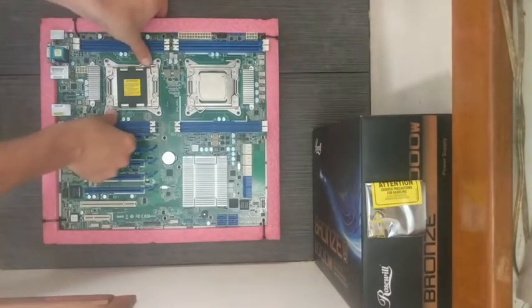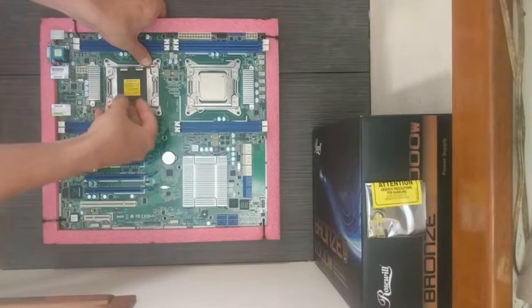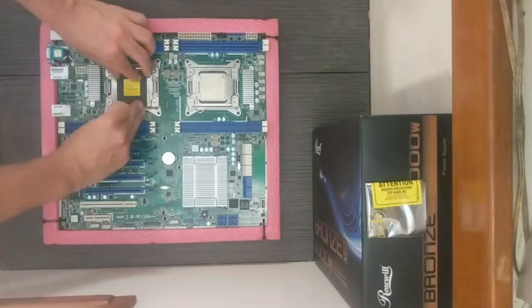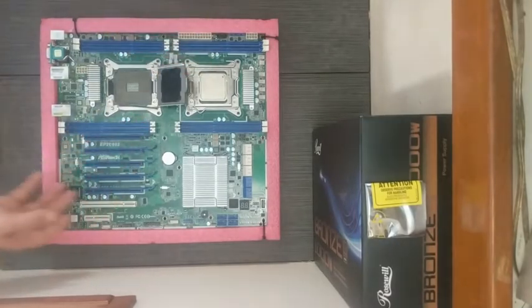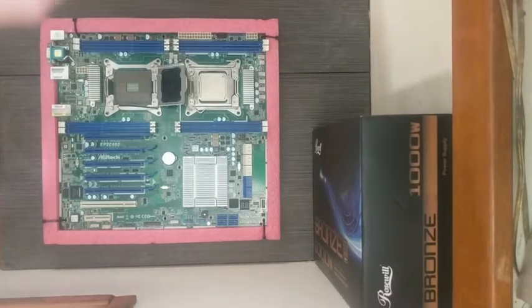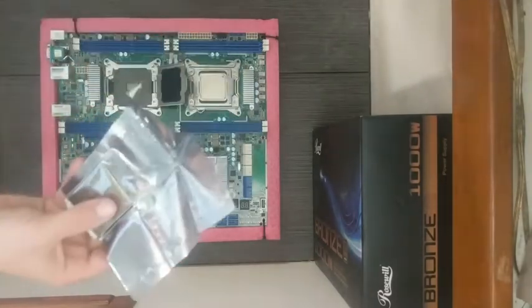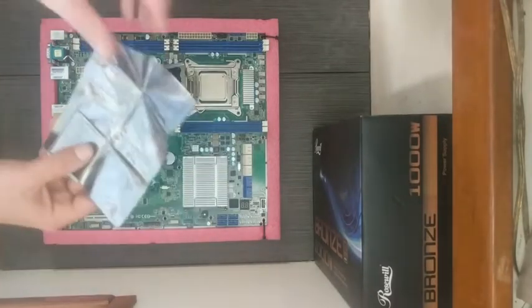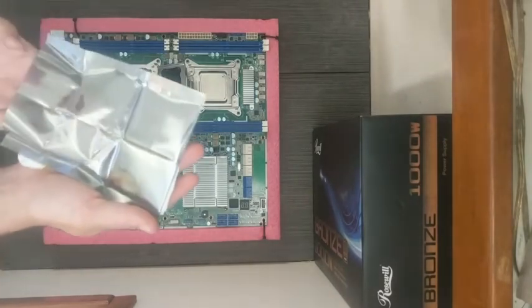Well, let's try this with the other one. See, this doesn't come out first at all. You must release this first. And then this one comes up. Number two. Once again, reminding ourselves to get grounded. We're grounded. Bring the processor out.